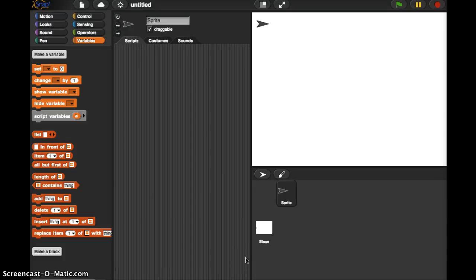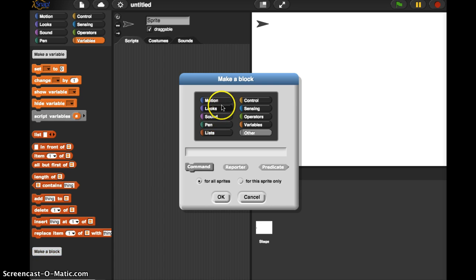One of the things you can do with objects and object-oriented programming is biological modeling. Imagine I wanted to create a model of trees or plants and predators. The first thing I'm going to do is make a few blocks that I know I'm going to need. One of them is going to be the go random location. So, go random.